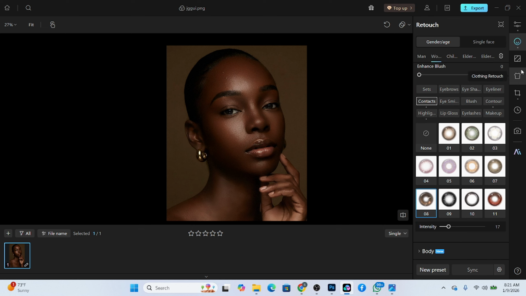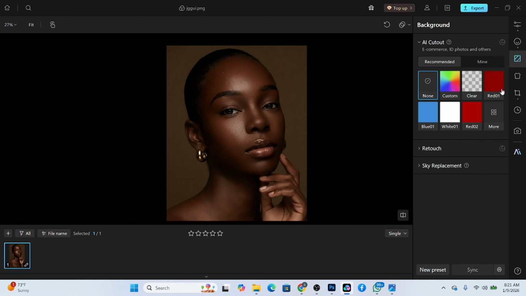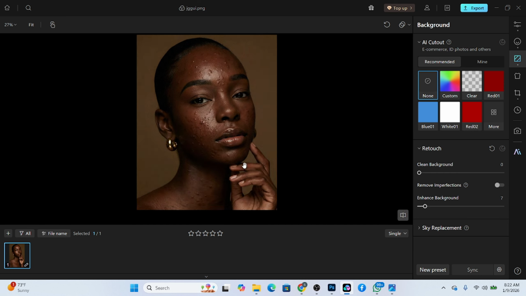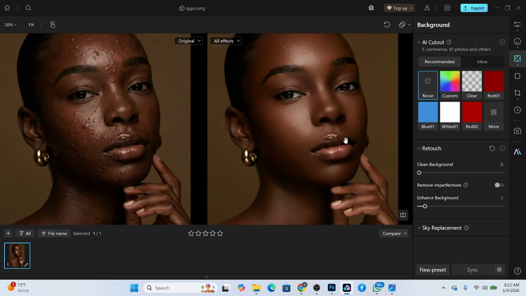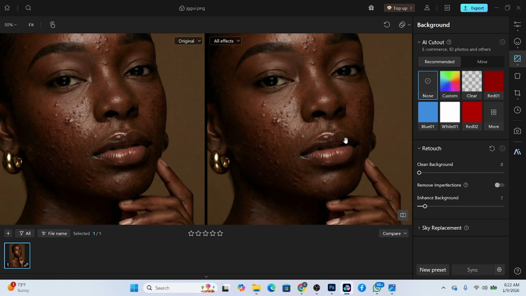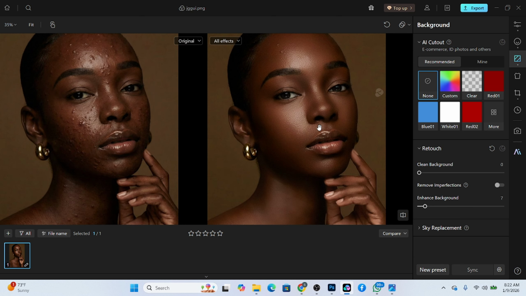So I need to enhance the background a little, so I'll go to my background panel, go to retouch and enhance the background a little, just to have a very synergy color between the background and the objects, the before, the after. This is the overall before and after of everything we've done. If we keep it side by side, you're going to see the way it is. So this is the image we came into put into Kumoo, and this is the final result that we have right here.